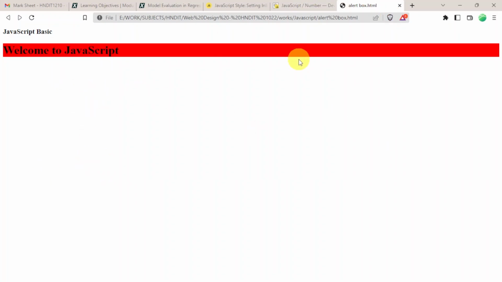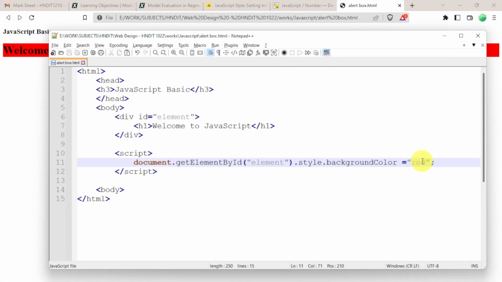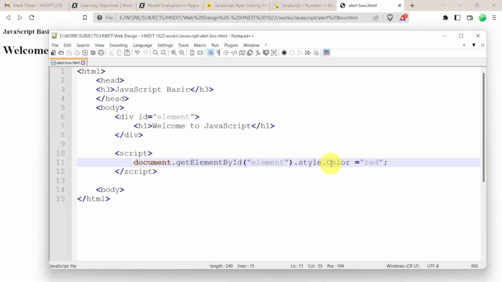So let me go for the example. We have changed the color. Style dot color we are changing. See, it's not changed because it's case sensitive.